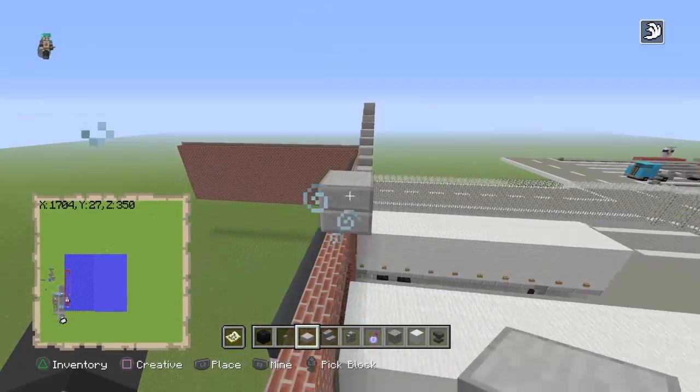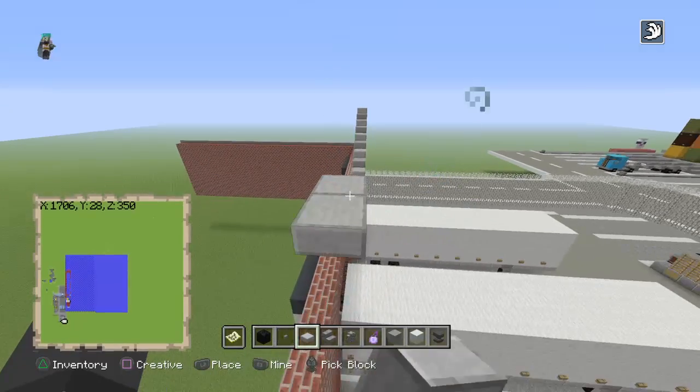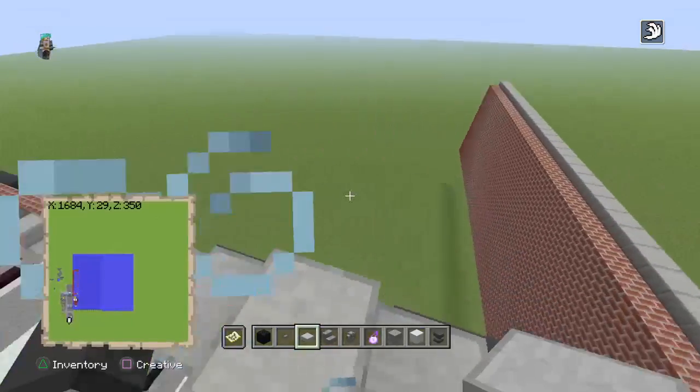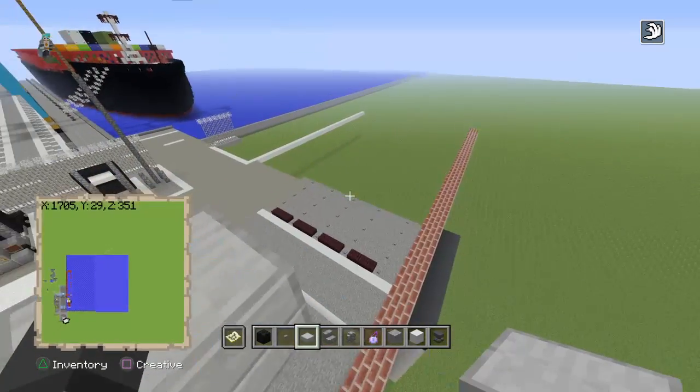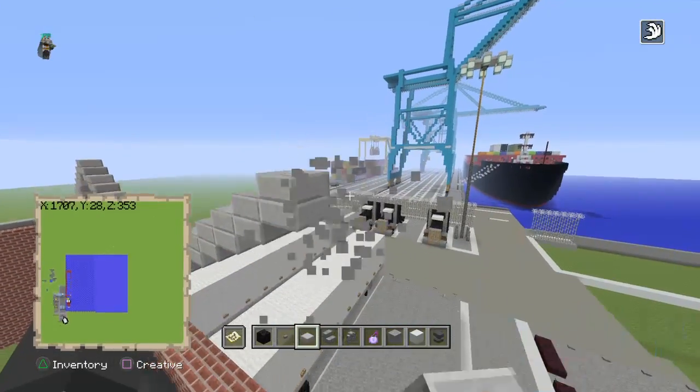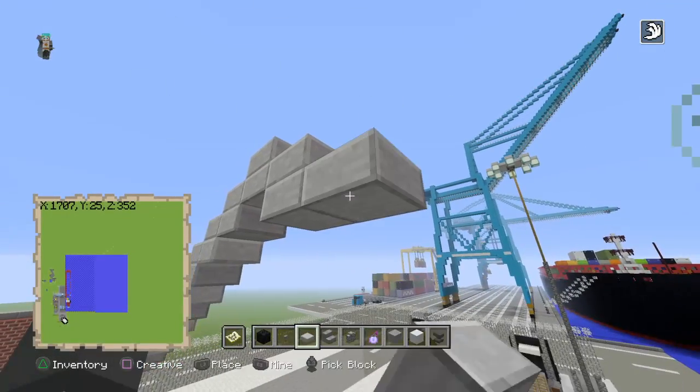Starting with this warehouse roof. I need to get one of these roofs, dude. Done. Y29, Y30? Huh? That's it. Yeah, I have to lower it a bit.